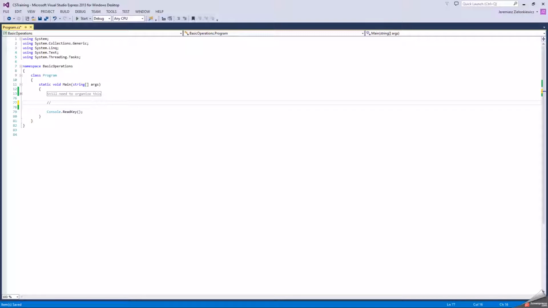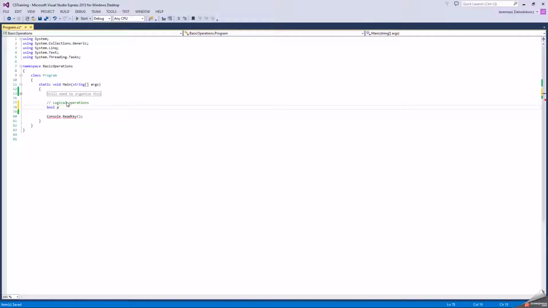Some operators or some operations on logical values. So logical operators, or operations, whatever. Logical operations. Okay, so for this, we'll just need a few Boolean values.